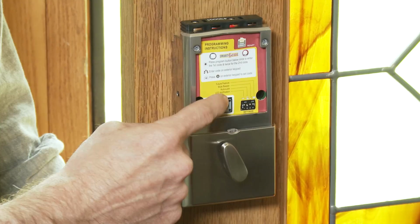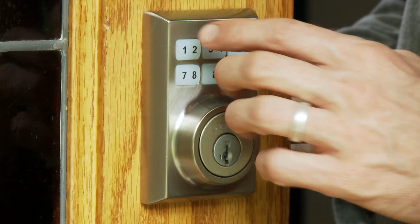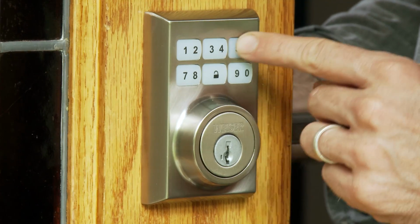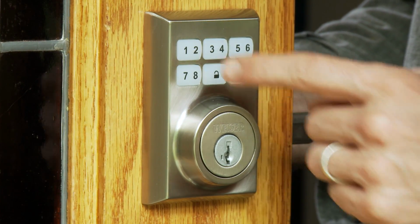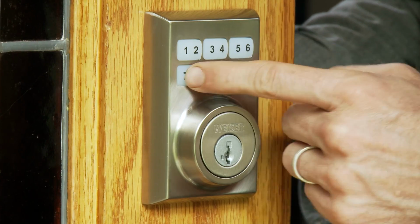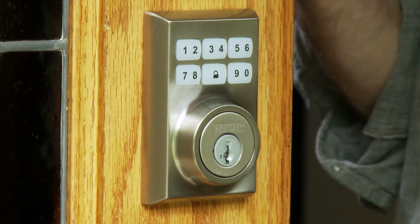To set the first code, press the program button on the interior unit once. Enter in the 4 to 8 digit code onto the keypad, then press the lock button to save the code. That was easy. Now test it out. The bulb should retract to the unlocked position. If it doesn't unlock, repeat the programming steps.